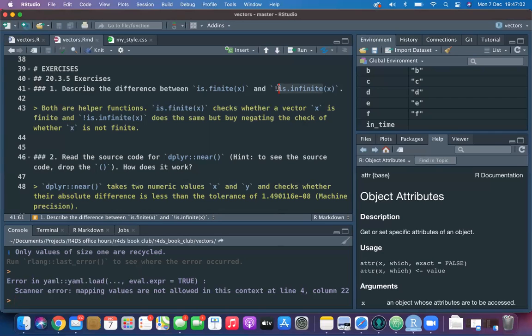Okay, I need help here. I think one of the things also is NA. Like is NA, we can't say if it's finite or not, so the result should be NA. And again, infinite, we can't say if it's infinite or not. So I think that's the case where is finite X and not is infinite X will not be equal if X is NA. But yeah, we can check that. So we can try it out here.